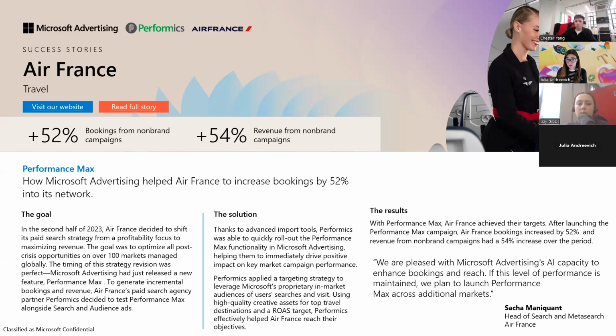So what are the results? Their bookings increased by 52% for non-branded campaigns, while revenue from generic keywords grew by 54%. And the head of search was very pleased with Microsoft Advertising AI capabilities to drive bookings and expand their reach.